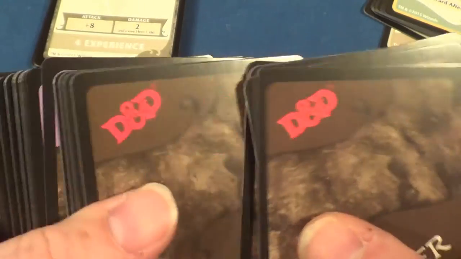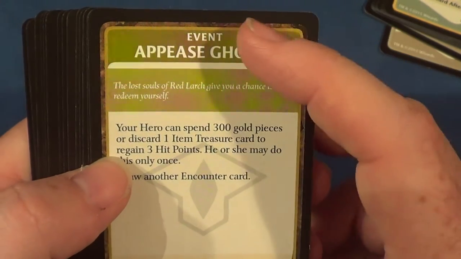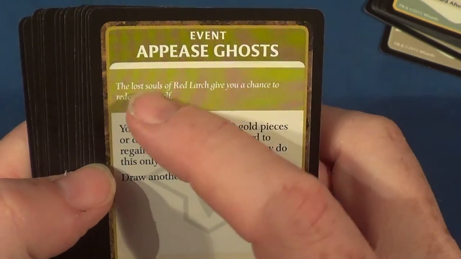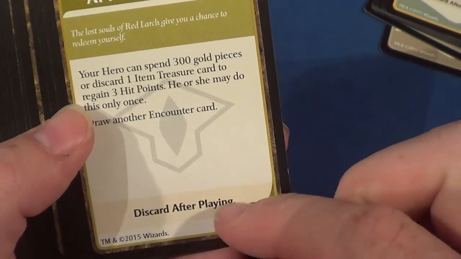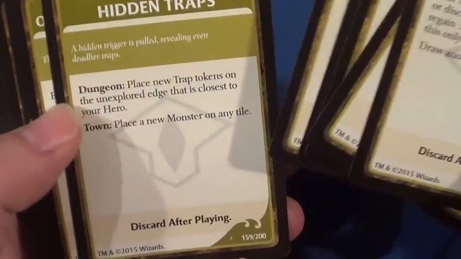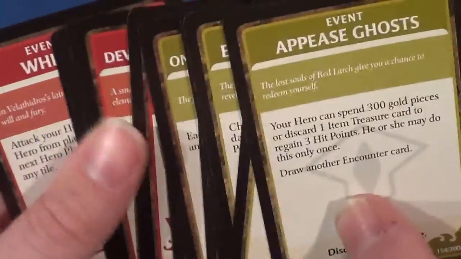We have encounter cards. These are the big nasties. These are the ones we don't want to turn over, but we must in some cases. So we can appease ghosts. It tells you what it is at the top, the title of it, a little bit of flavour text, and then it tells you the effect, and then it tells you whether you have to discard it or keep it or whatever. I don't think any of these you really keep. I don't think there's a lot that are ongoing, if any of them are ongoing.